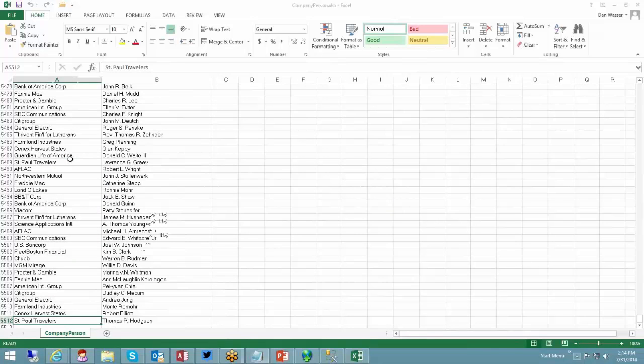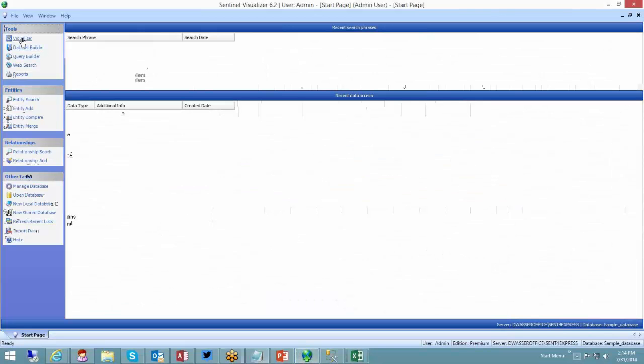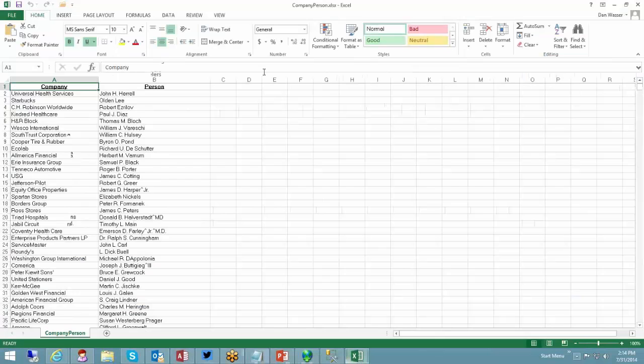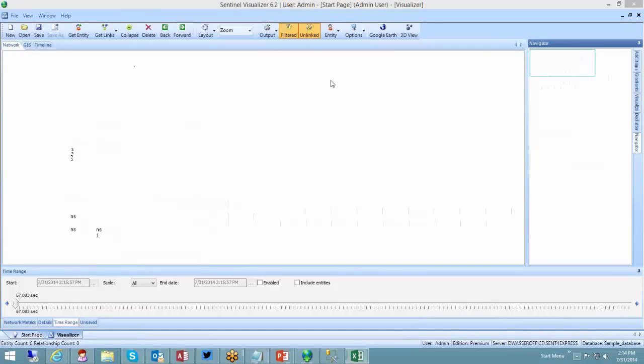It's pretty much impossible to discover connections. It's just too big. So you have to ask yourself, what is it you're trying to find out from your data? Well, I want to know how people are connected to each other through companies, something like that. Again, it's a very simple example, but we're just going to start off slow. So this is a good exercise prior to using your import data tool. Open up your visualizer, and I'm going to move this spreadsheet over to my other monitor so I can look at it at the same time.